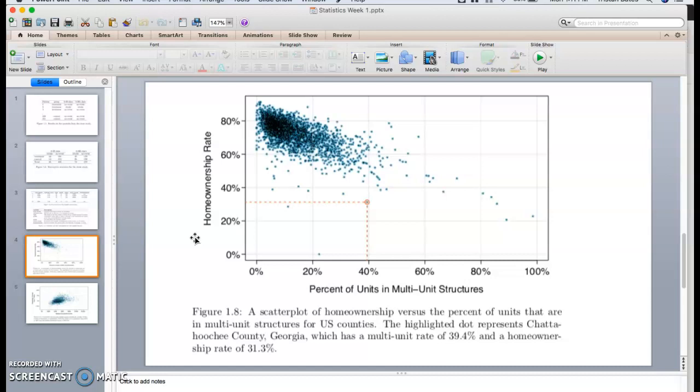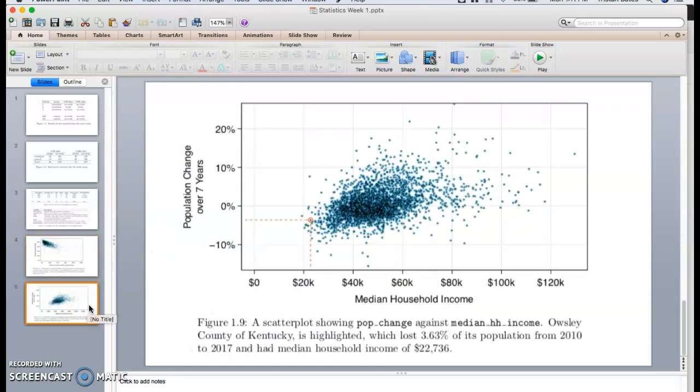We also look at another data set here. Here we have the median household income and then the population change over 7 years, right? So is the population going up or down, by how much, and how much is the income? And here you can see not quite as strong of an association. It's kind of clumped together here. It does kind of go up to the right a little bit, but I would say that there's not a whole lot of association here. I'd say the data is probably independent of each other.